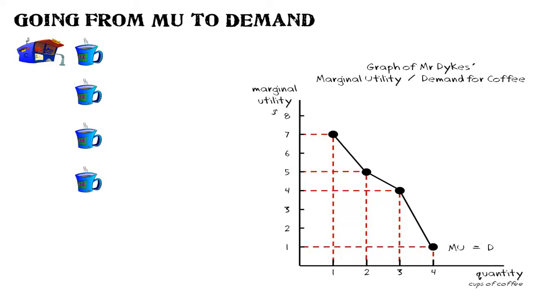So on the left hand side we're going to change that phrase from marginal utility to marginal utility or price, because when we're drawing a demand graph, we tend to put price rather than marginal utility on the vertical axis and quantity down the bottom. So the last thing is, let's just have a look. Remember in the last clip the price was $4. So if the market price for coffee is $4, we can tell from that demand curve that I would demand 3 cups of coffee. And as we've seen, that's based on my marginal utility.